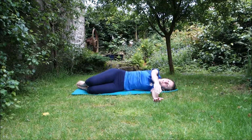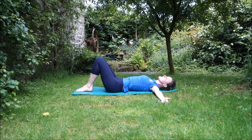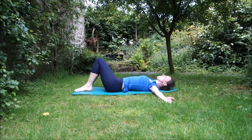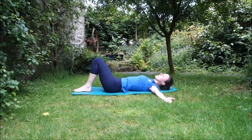For an extra progression of that one, if you want to, pop onto your back, arms out to the side and have your feet and knees together. And then you can do an exercise called the double hip twist, where you roll your knees over to one side and look over the opposite side, up to the top, and then go the opposite way. And you can keep alternating.